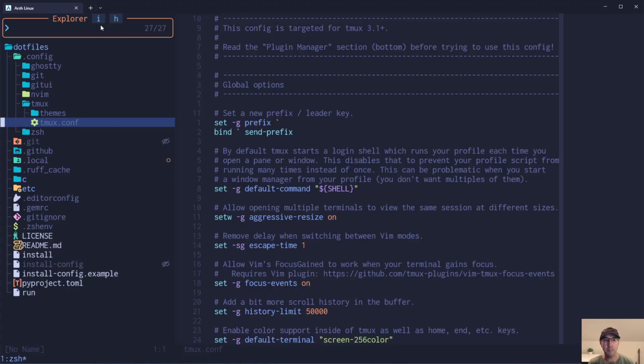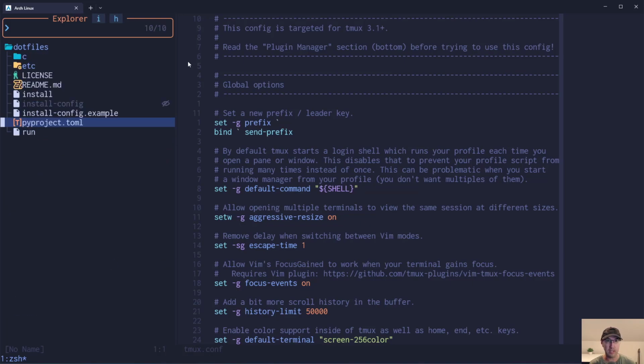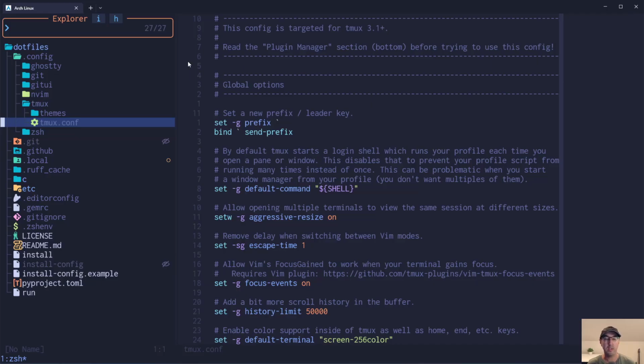So what's hidden, for example, I have hidden files here as well as ignored files. I have them showing by default, but if I hit Alt-I, then you can see that, you can toggle that. If I do Alt-H, that's going to toggle the hidden ones as well. So really nice. I like seeing the hidden ones as well as ignored ones by default. I just have that configured that way.